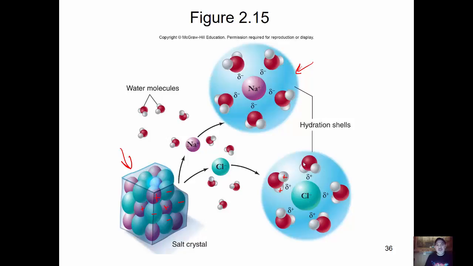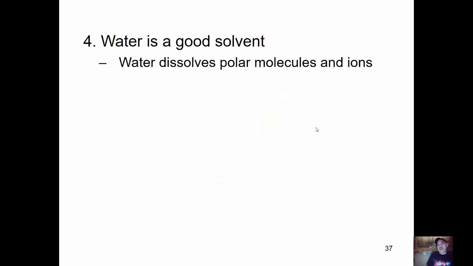So the result here is that the water molecules actually separate these ions and dissolve them. This is what happens when you have something like table salt and it dissolves in water, again because water is a polar molecule. So that was related to water being a good solvent. Sometimes we refer to it as a universal solvent because it can dissolve so many different substances, because so many different substances are either going to be polar or ionic, and many polar and ionic substances are capable of dissolving in water because of water's polar nature.